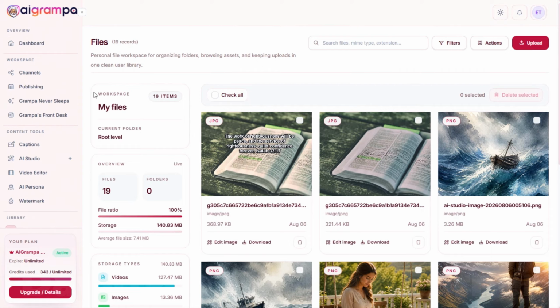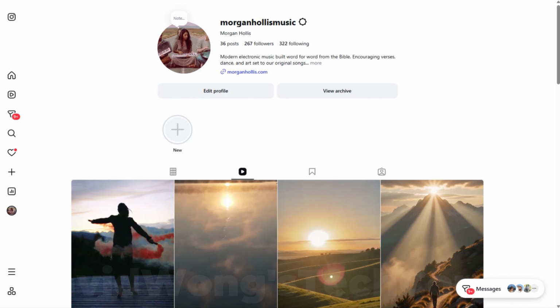So as you've seen, this tool can do a whole lot for you, from creating many different types of content, posting it on your Instagram account, scheduling it, creating an entire campaign schedule for you, automating your replies, your comments, your DMs, to where you can set up very powerful marketing campaigns using the most cutting edge marketing methods that are working on Instagram today. So as you've seen, AI Grampa is no slouch.